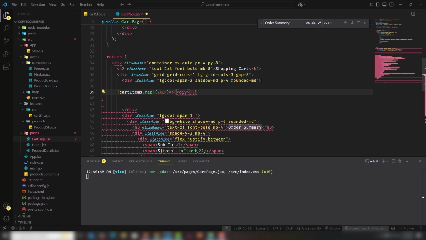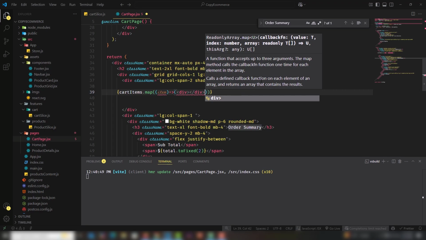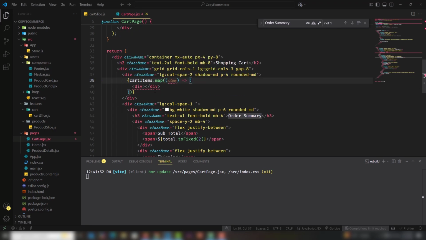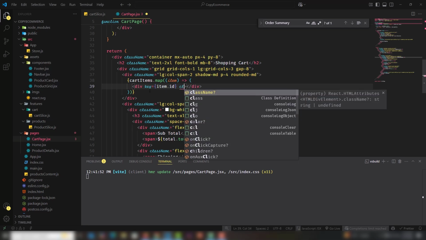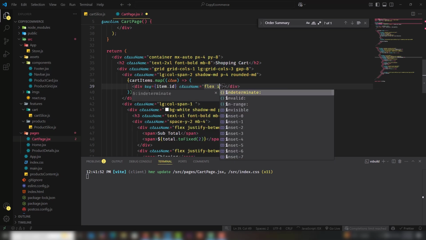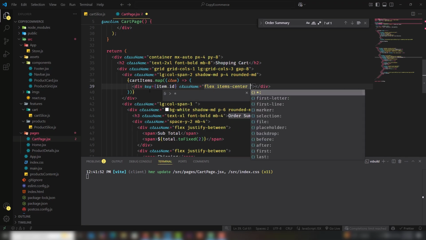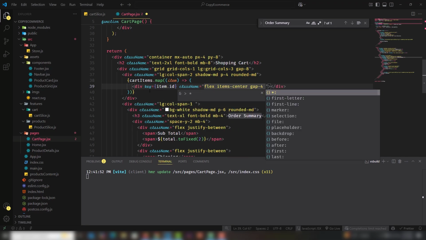I need to assign the key first to remove the error. The key is item.id. And also I need to assign the classes: flex, items-center, gap-4, padding top and bottom 4, border-bottom.